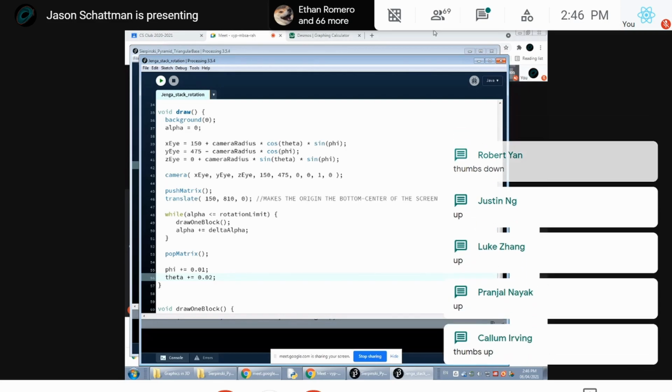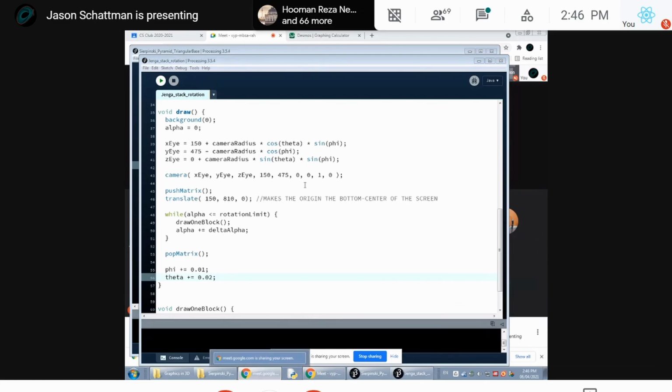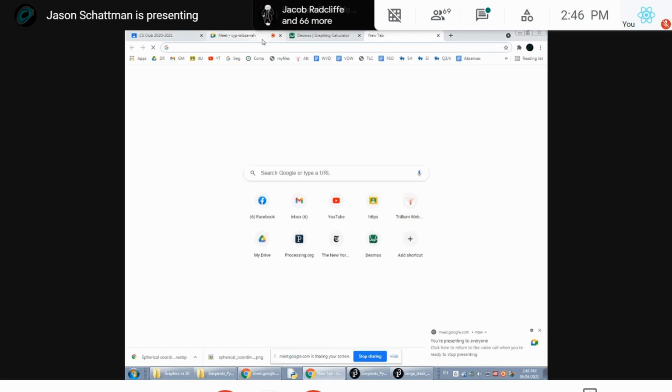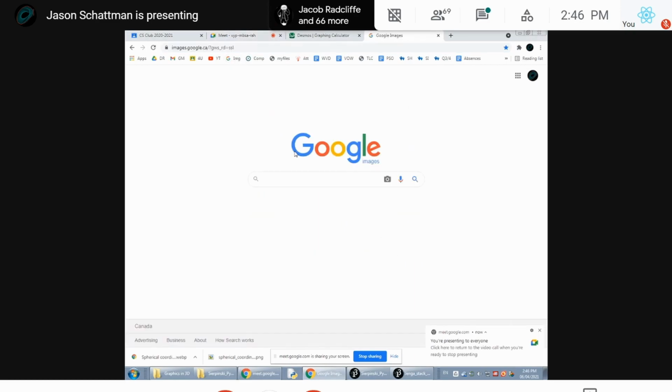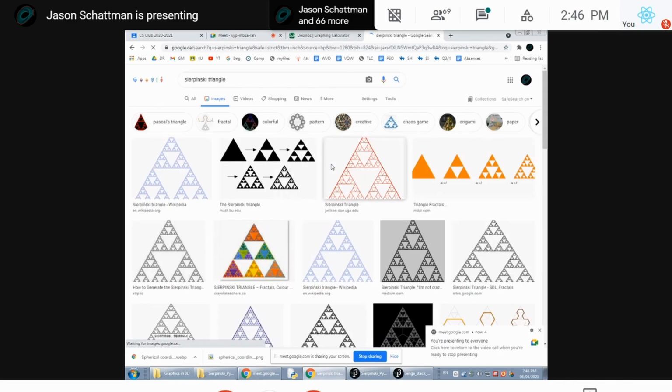Okay, so let me just show you quickly what the Sierpinski Triangle is, and that'll show you the Sierpinski Pyramid. Let's go to images here. Okay, so here's the idea. It's basically a fractal object where you cut a triangle out of the middle, and then from what's left, you cut another triangle out of those centers, and then from what's left, you cut a little triangle out of those centers, and so on, as many levels as you want to do. And it's a fractal object. There is a three-dimensional version of this called the Sierpinski Pyramid.